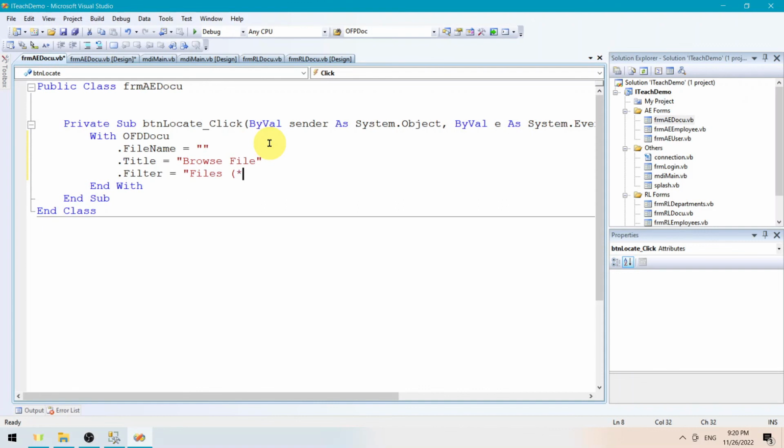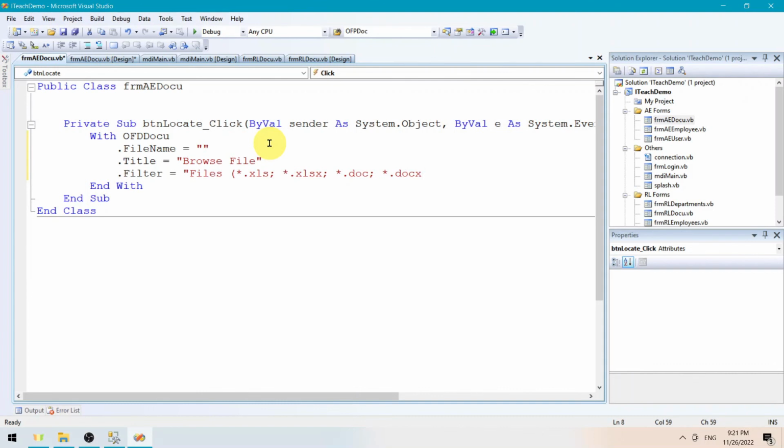So we'll say asterisk dot xls. We also have asterisk dot xlsx, asterisk dot doc, and asterisk dot docx.